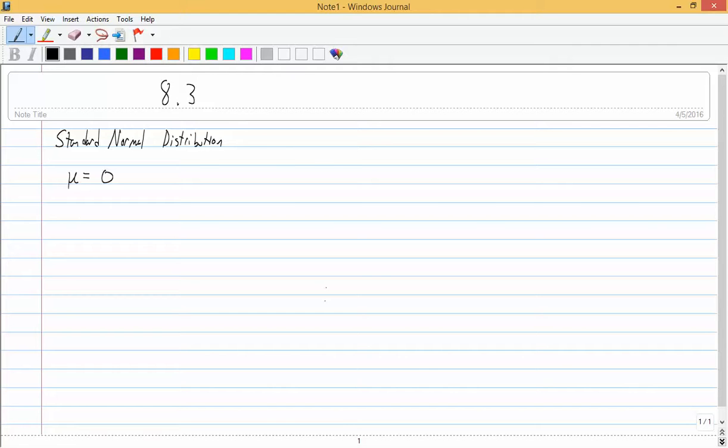and the variance, which is, let's see, is equal to 1. So that means that the standard deviation is also equal to 1. This distribution provides a basis for computing probabilities for all normal distributions. And so we need to really get a grasp on this before we start using z-scores and things like that to help us figure out probabilities.